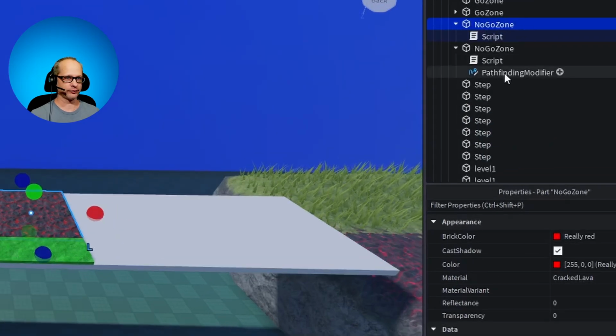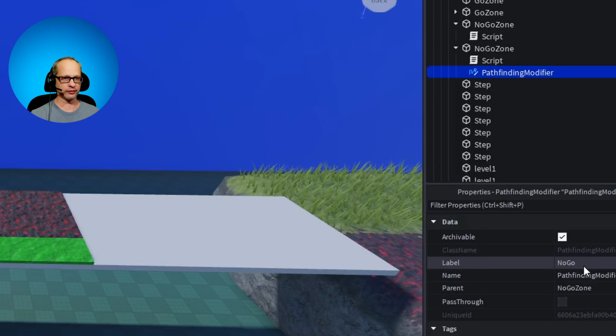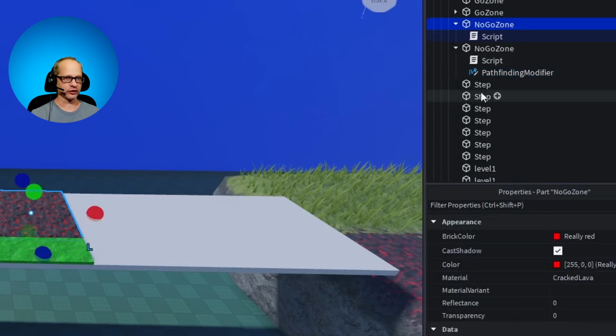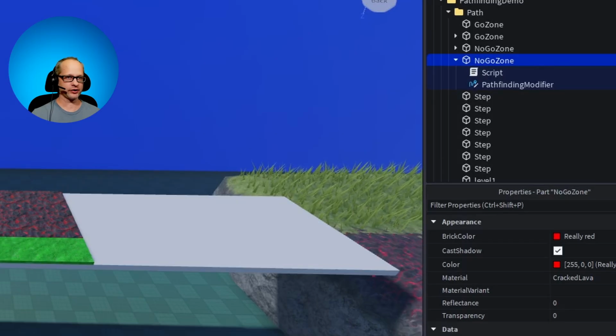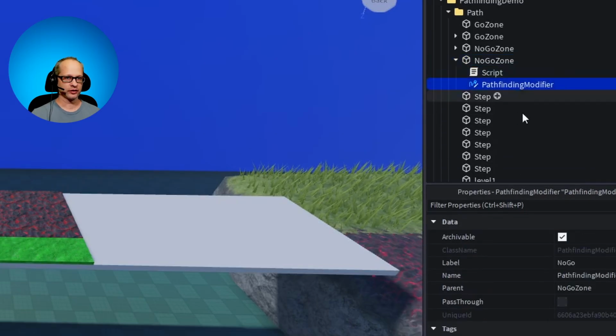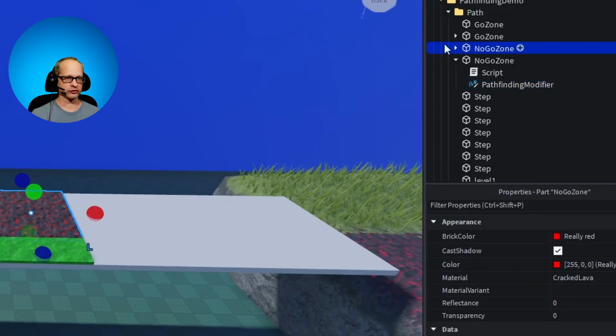So we're going to add the PathfindingModifier here, and we're going to put the same label NoGo for a PathfindingModifier here as well. So let's do that. All right, so this cracked lava has the PathfindingModifier with the NoGo label, but this one over here, this no-go zone, is missing the PathfindingModifier.